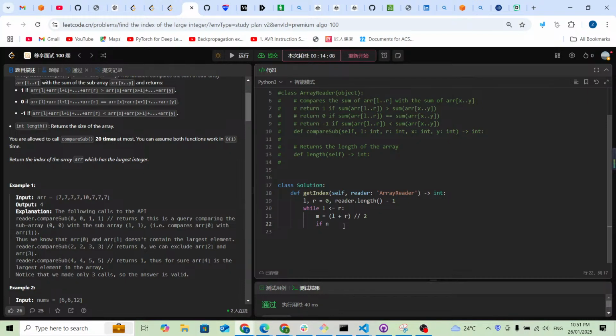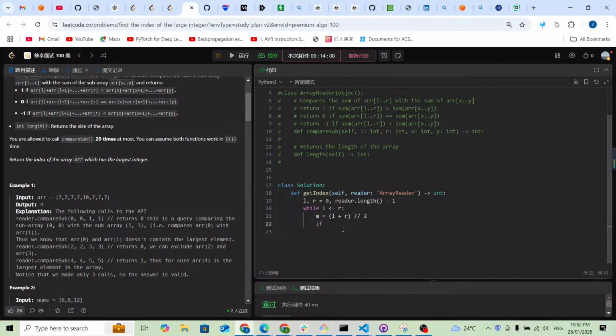So currently we calculated, this is L and this is R. We need to check if the final value is even or odd.